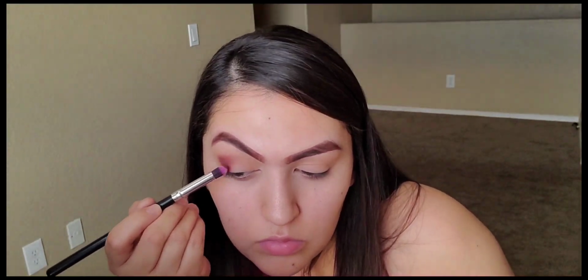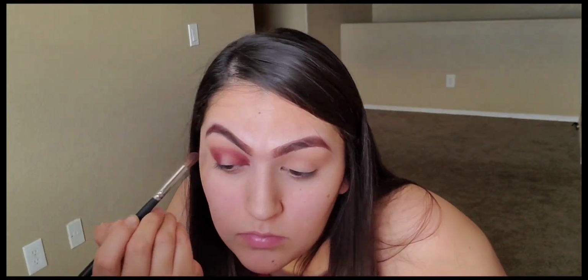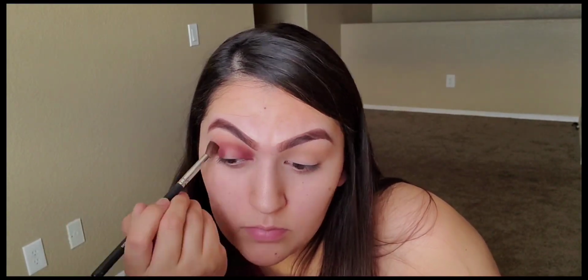Okay, so now I'm going to get a different brush. I'm going to get this one. Blend in the middle. I'm going to keep adding that maroon color until it's dark enough how I like it, because I want it a little bit darker, you guys.